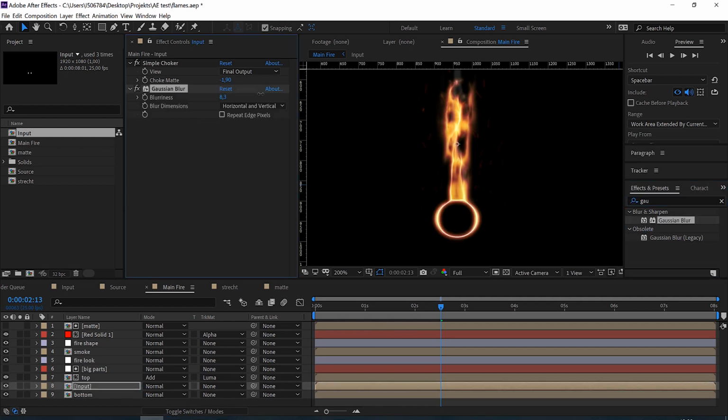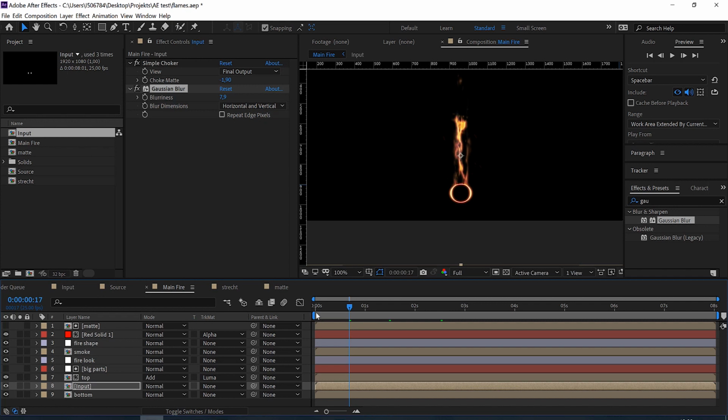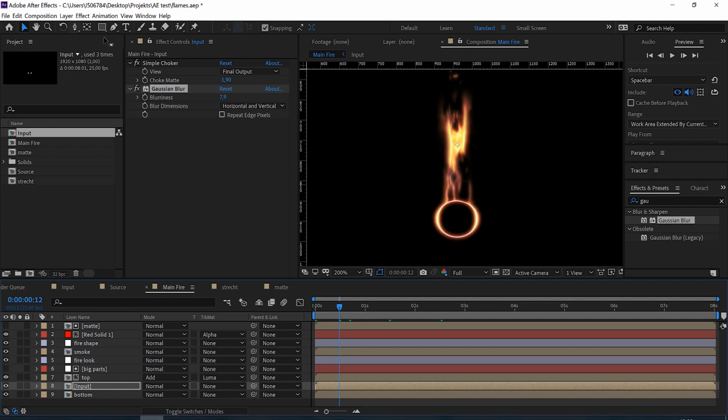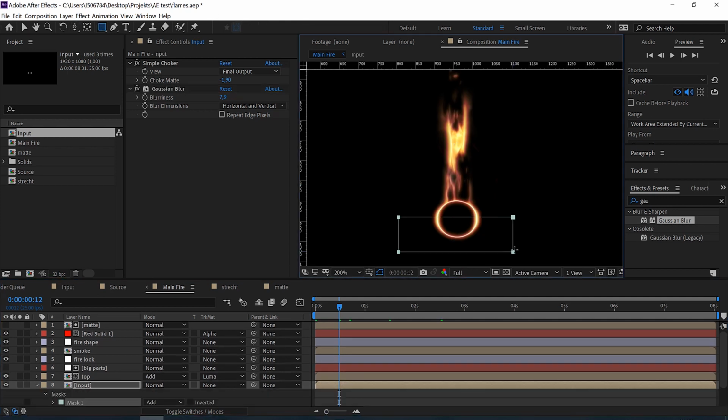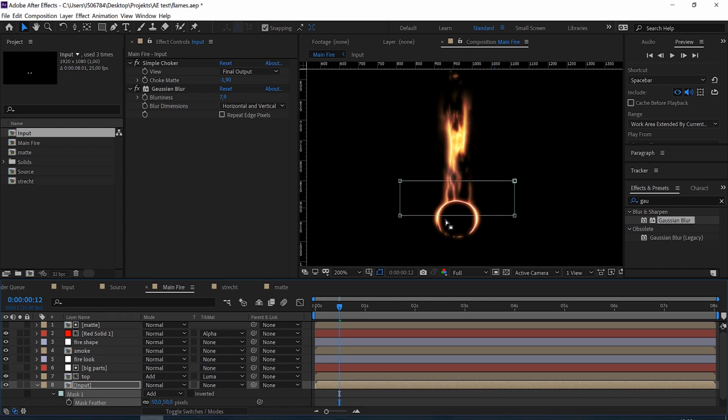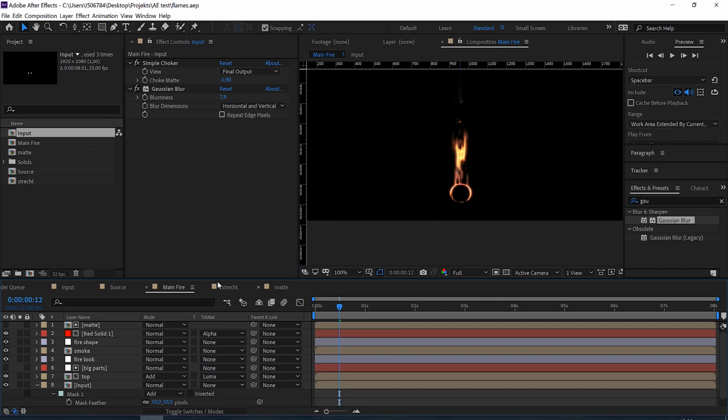So in this way we create something like, just, so this is without and this is with. Now we just have something like a glowing material maybe for our letter, which really helps sell this. You could again mask out a part of this and feather it so the material kind of gets hotter the closer it is to the fire. And now the rest of the fire look is really up to you.